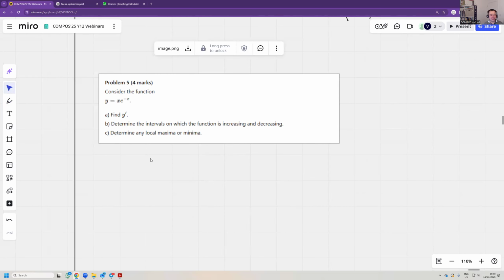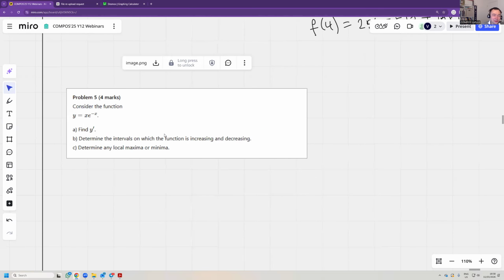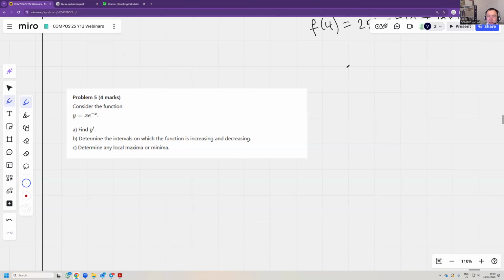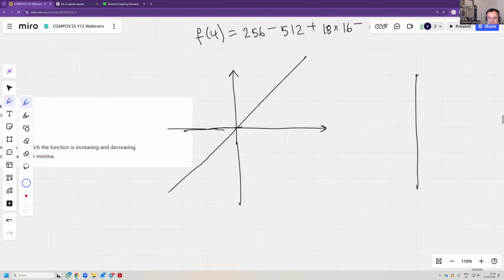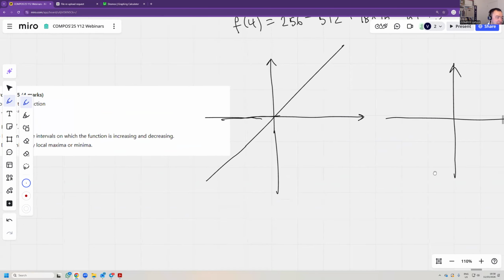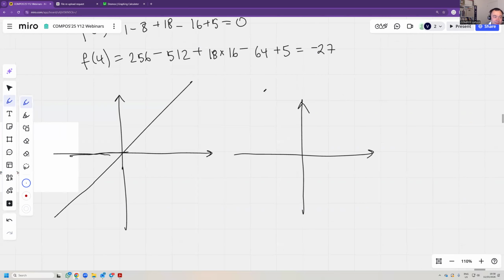When I do this function, I just say, just use your common sense. So what do we know about them? Well, we can sketch them both. So I'm going to try a different approach. I'm going to sketch both graphs. So the first graph is like this. It's very big for positive values, very small for negative values. And the second graph is, of course, we all love it. We all know it. It's e to the power minus x. It's this.